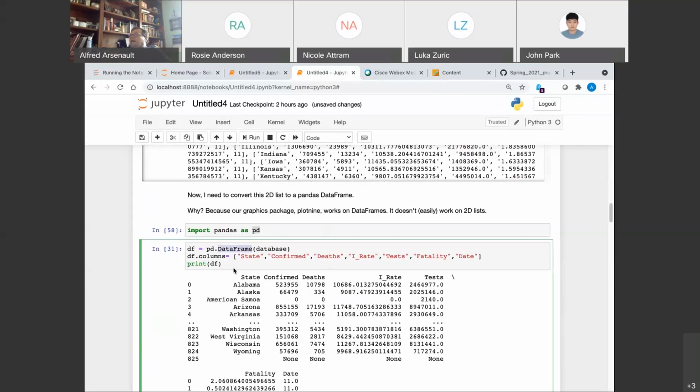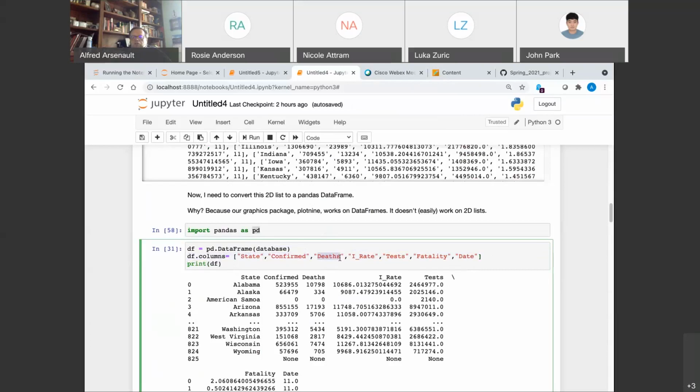Okay. Now, remember I threw away the column headers, so Pandas is not sure for this data frame what the column headers could be. It can figure it out using defaults. But what this line does is it says explicitly, hey, these are the column headings in order. The first column you're going to see is called state. The second is called confirmed.